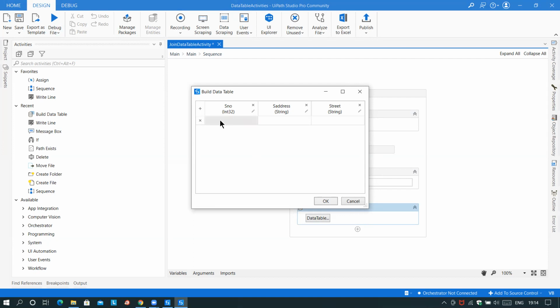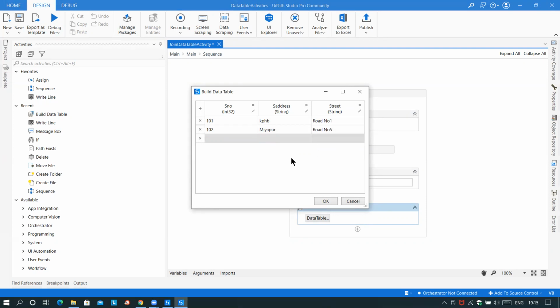Now enter 101, address KPHP, and street road number 1. Then 102, Mayapur, road number 5.